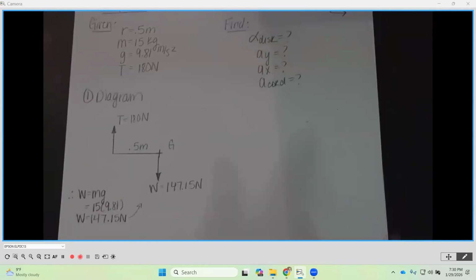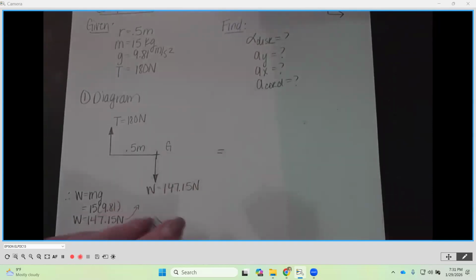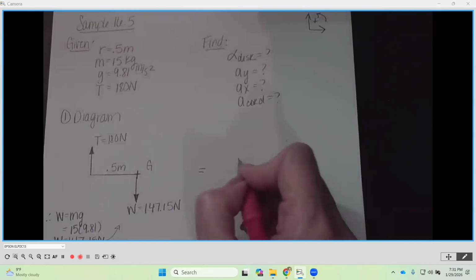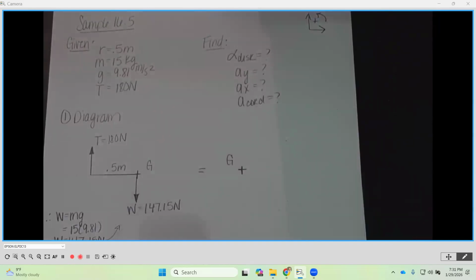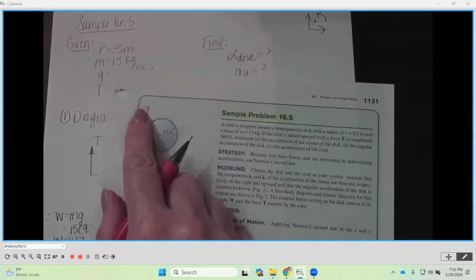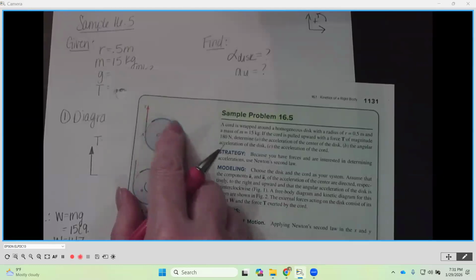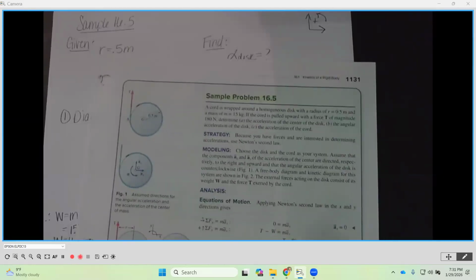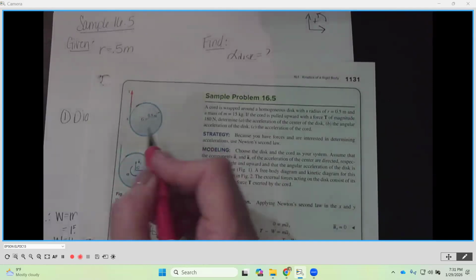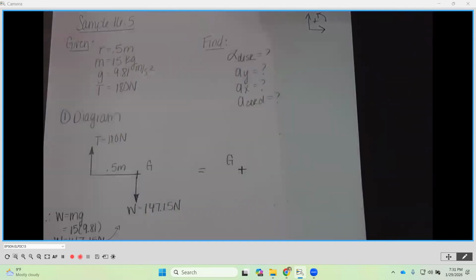So these are our forces. Static side. We're going to set that equal to, okay? And now we're going to look at that center, which is G. When we look at the center here, we see a force that we're pulling on it with, but when we look at the mass, we would put it at the geometric center, and that would be in any direction.